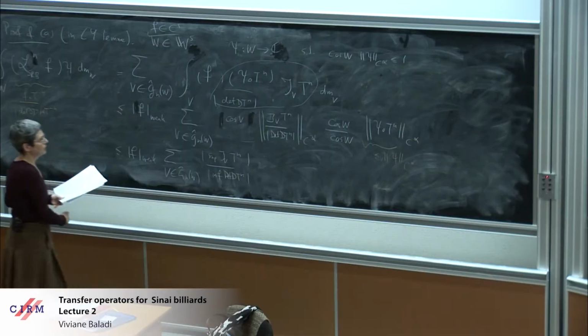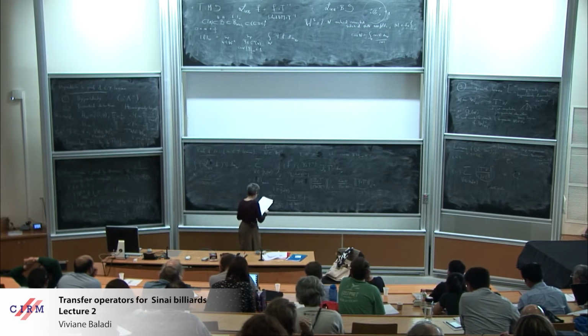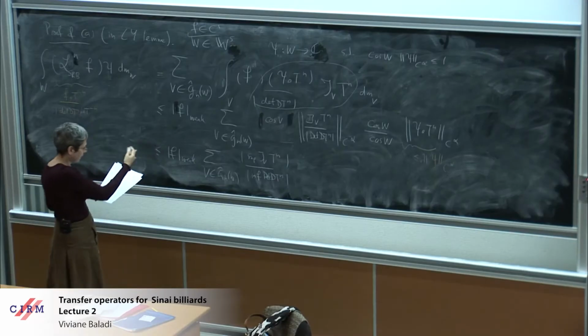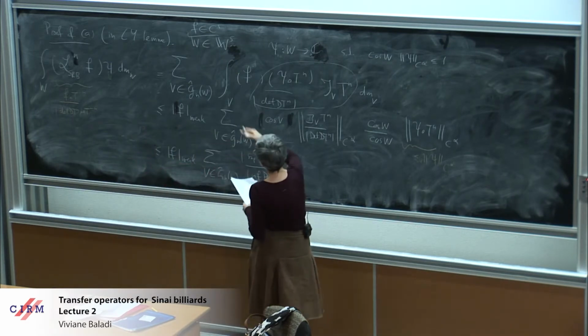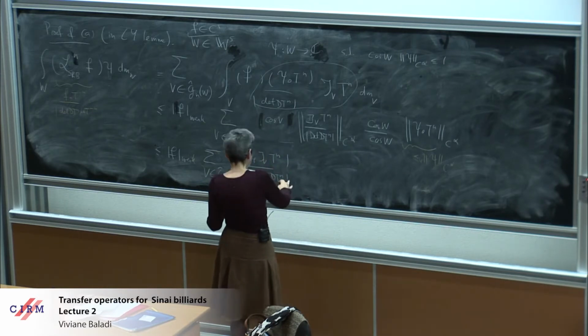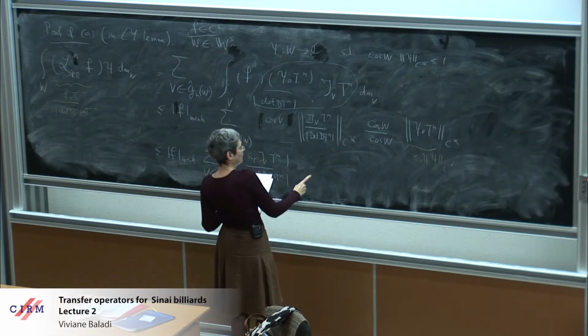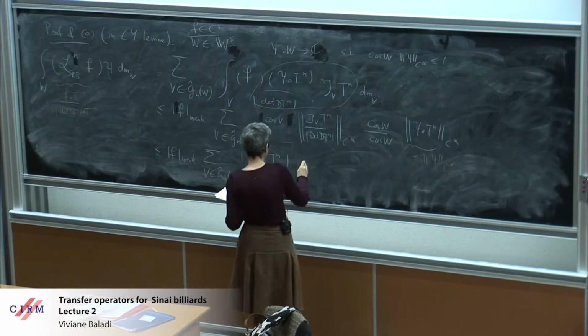Okay, here I use bounded distortion. Here I use the definition of the weak norm. Here I use bounded distortion, and in particular the fact that I'm in a homogeneity layer, and that alpha is strictly smaller than 1/3. So what do I have left? And I shouldn't forget my cos, right? So one of the cos I use for this guy, and so what I'm left with is cos V divided by cos W.